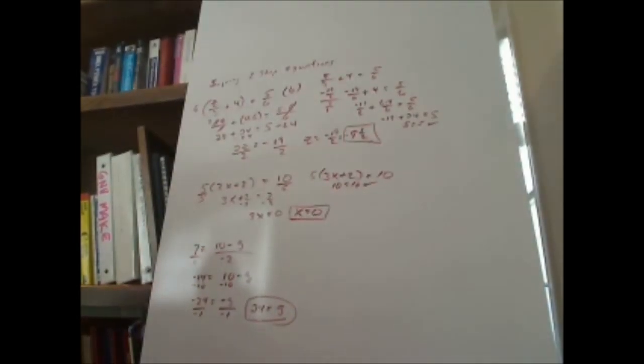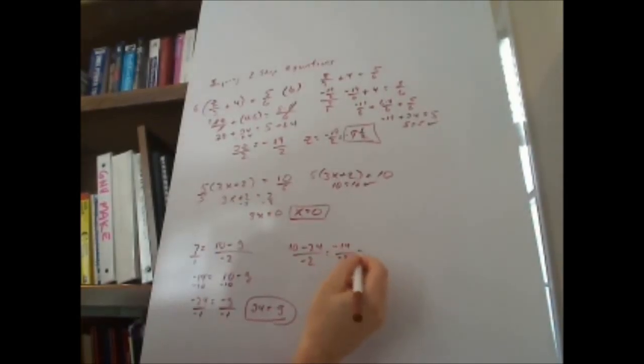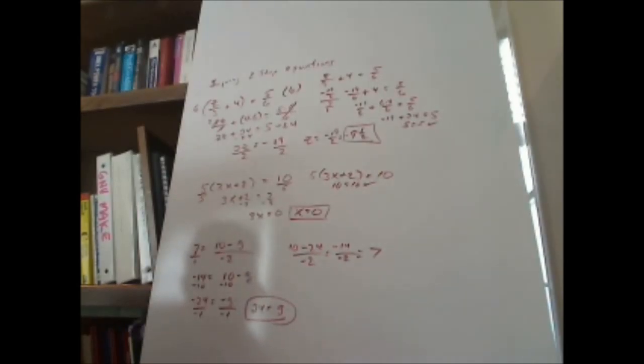Is your answer. Now, does that make sense? Well, again, let's find out. We have 10 minus the 24 over minus 2. What's that equal to? Okay, on top here, first things first, take 24, subtract 10 from it, you get 14. Now it's minus because the bigger number is minus, so it has to be minus 14 over minus 2. That equals 14 divided by 2 is 7. Both negatives go away. Is 7. That equals 7. Therefore, your answer is correct. And that is solving two-step equations.